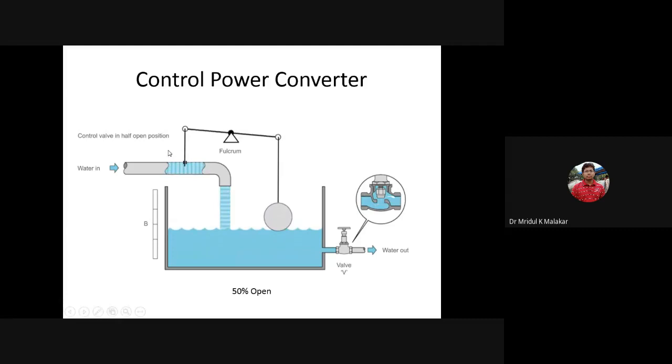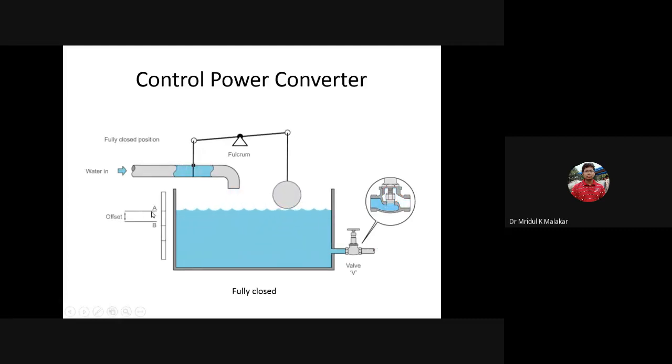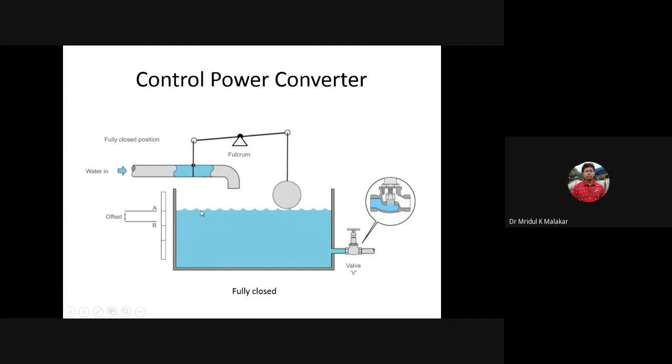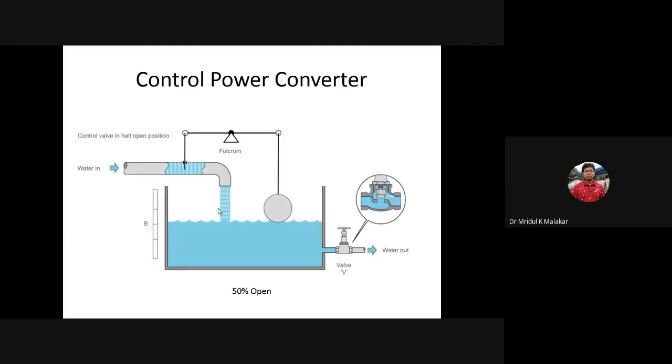Now I will put another offset limit A. Once it crosses A or touches A, immediately stop this valve. Once it is stopped, the signal you are giving means fully close the valve. See, that is the protection. Previously it was the B point, and secondly, if the control fails, it has to stop here permanently.